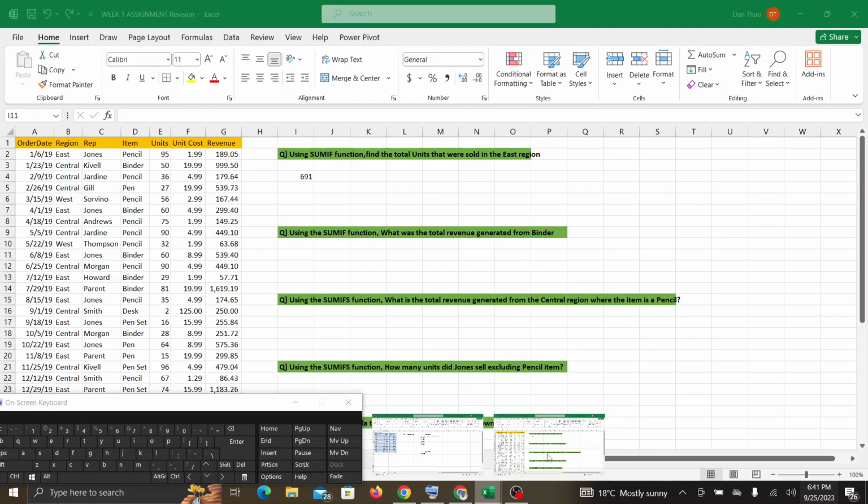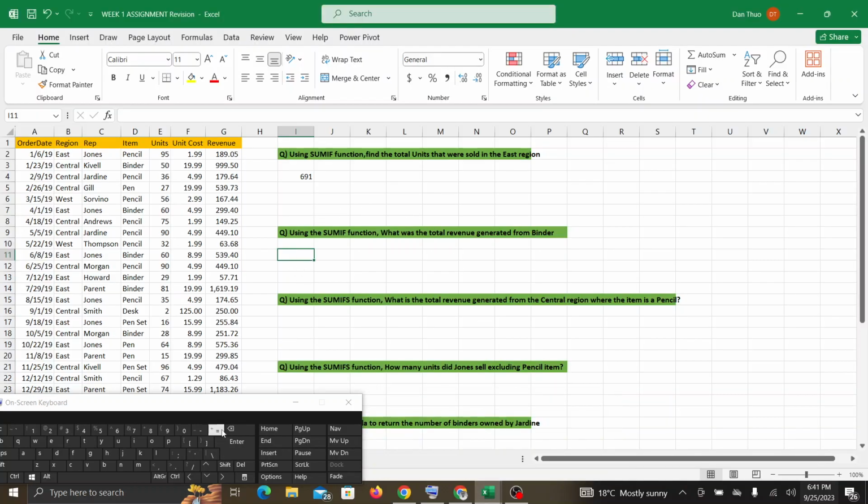So I'll just proceed. Hope you're observing how I'm doing. Our next question was using the sum if function, what was the total revenue from the binder? This question is not any different from the previous one. So we'll just type in equals and say sum if.